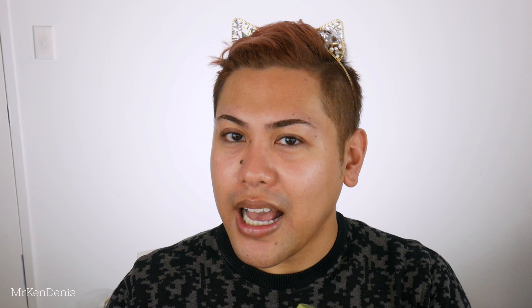Ceramides are also used for dry skin, so if you guys have very very dry skin, I suggest mixing this in with the Hyaluronic Acid — you guys are going to see a huge difference in your skin. And then you also have the Niacinamide Brightening Serum, which helps reduce blemishes and brightens dull skin tone. And then they also have the Oligo Peptide Repair Serum, which is supposed to boost the skin's collagen and reduce wrinkles.